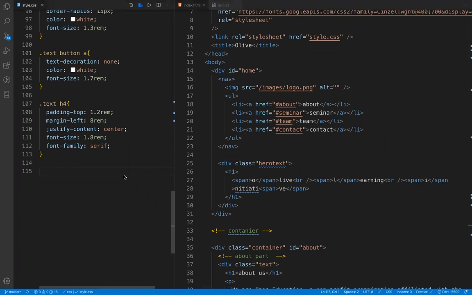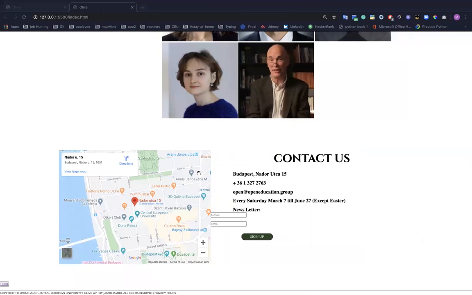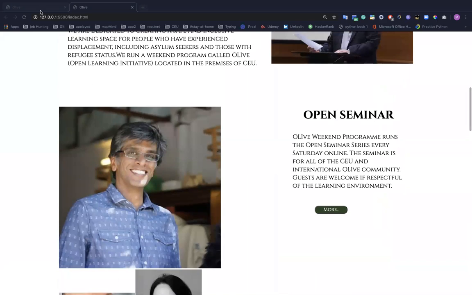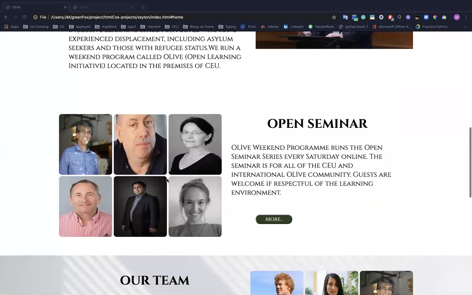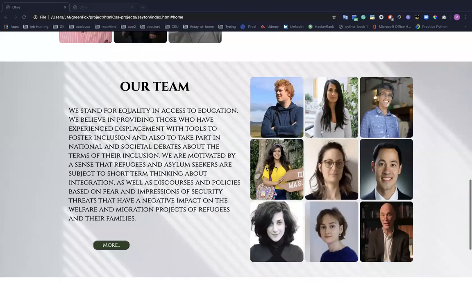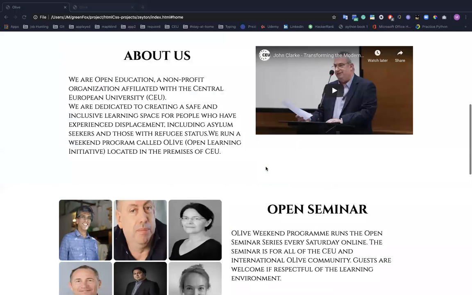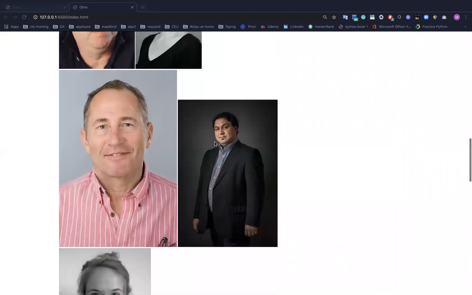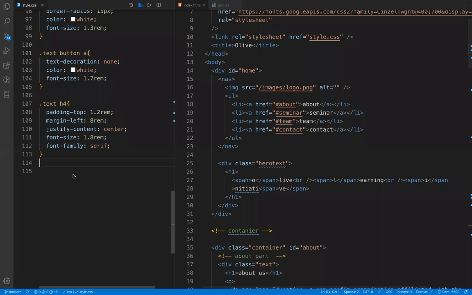Okay, so now let's check the pictures, because actually our pictures are not so nice. We want to have these pictures like this. They come exactly next to each other and have a good view. But this is not good. Okay, let's go.